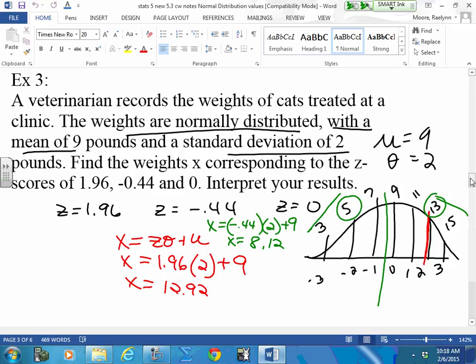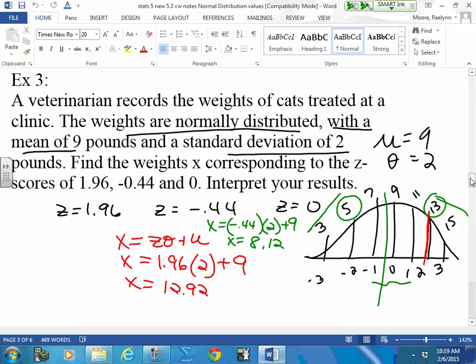But this is where these cutoffs come from. Nobody randomly says, this is what I think of these numbers. Most of your scores, if you remember, come between plus or minus 1. So what your veterinarian is probably saying is, I should see your cat weighing somewhere between 7 pounds and 11 pounds. That's where all this ties in.